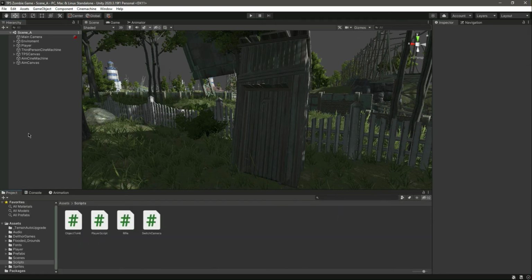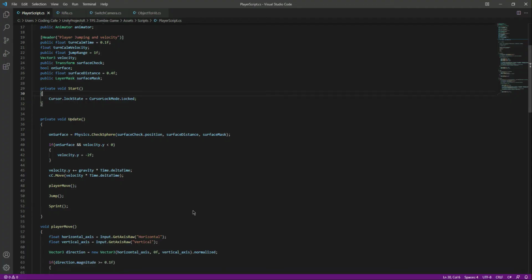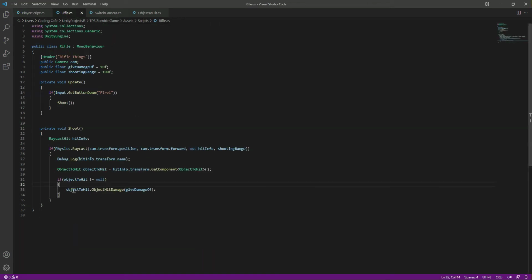So it means that now our rifle can give damage to any object, and once we add the zombie, we will also kill that zombie. So just stay tuned for that. We are now working on the rifle, so we are focusing on the rifle. When we do the zombie session, in that session I will show you how we can damage a zombie. It will be basically the same thing which we did right here.